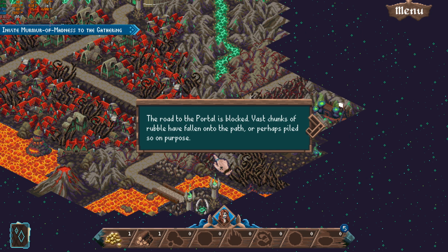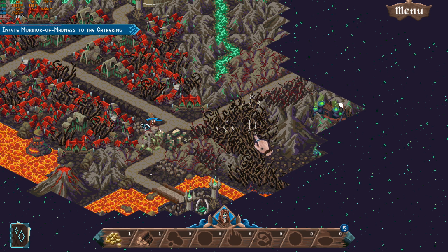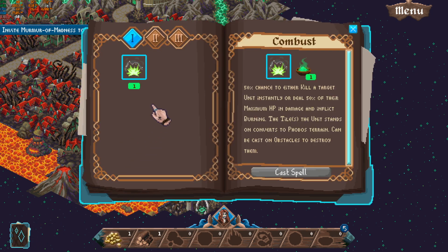The road to the portal is blocked. Vast chunks of rubble have fallen onto the path. Or perhaps piled so on purpose. Alright, so let's try casting the spell.